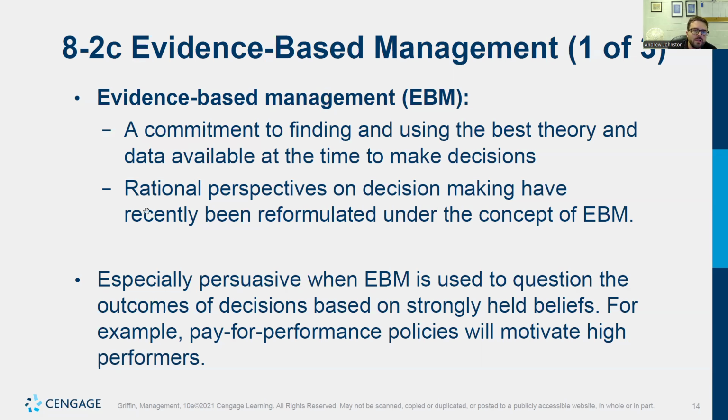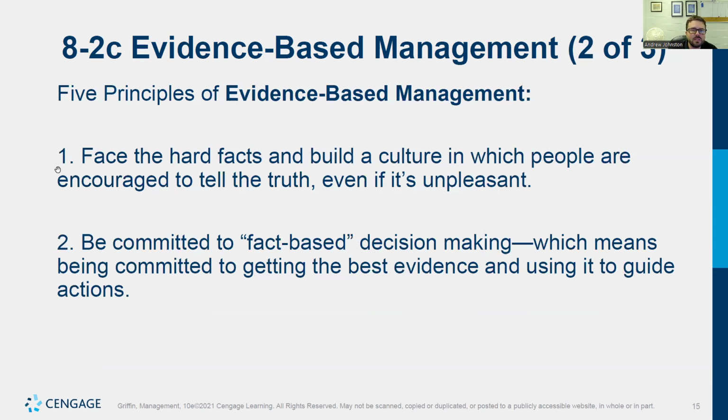What are the 5 principles of EBM? First of all, you may need to face some uncomfortable truths, face the hard facts, and develop a culture where people give you feedback. If we're doing the wrong thing and somebody on the line is seeing that something's not working, or our sales staff are getting feedback from our customers that they don't like something about our product, are we cultivating a culture in the firm as managers where that feedback can be delivered and we can get this new information, even if it's personally unpleasant, or do we hide everything under the carpet?